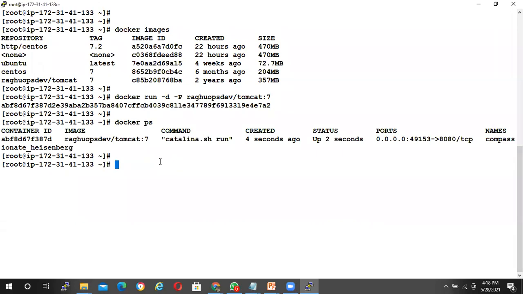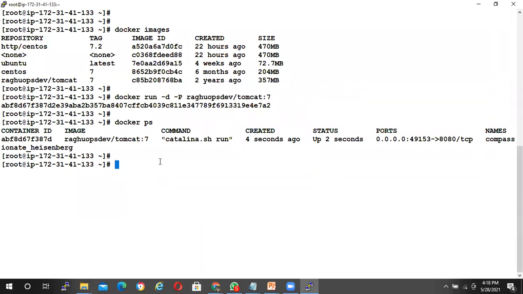Whereas when you use the Docker exec command, it will start a shell, and within that shell you will be logging in. So even if I exit accidentally from that container, there is no harm because your container will still be up and running. It is only that particular shell where you logged in that will be closed.